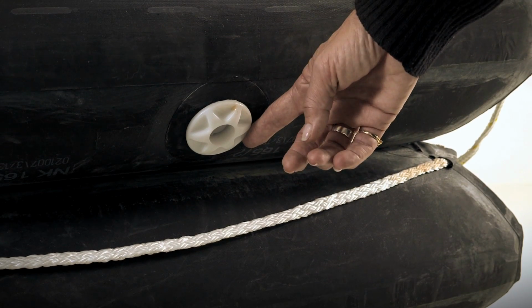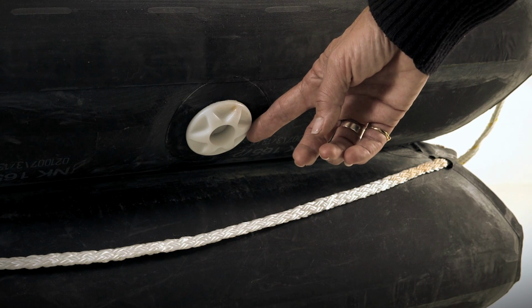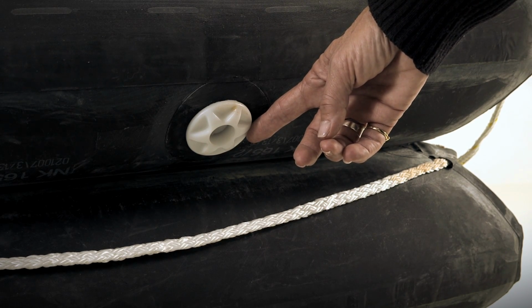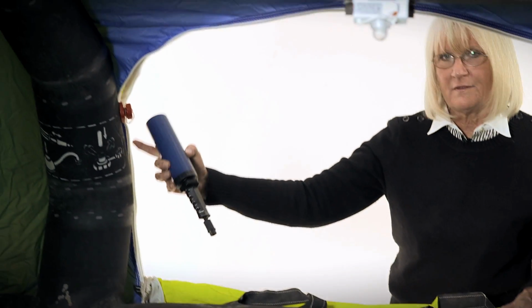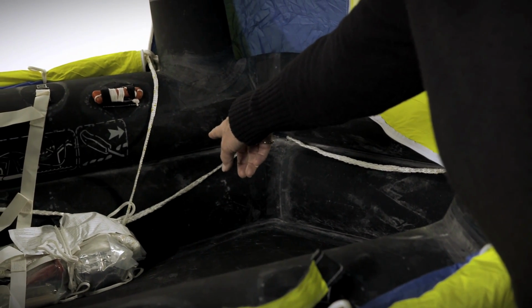It has pressure relief valves in the upper and lower tubes to expel the excess air from the CO2 inflation. The pressure relief valves maintain a constant working pressure on both tubes. Each chamber is equipped with a topping off valve. So in the event that you do need to add air, you just take the upper cap off of the valves, use the pump that was provided, and add the air to the chambers. The life raft is equipped with external and internal lifelines. They are to be used in heavy weather.